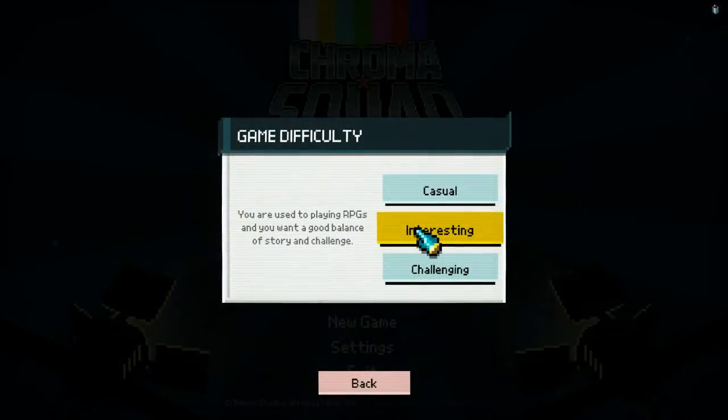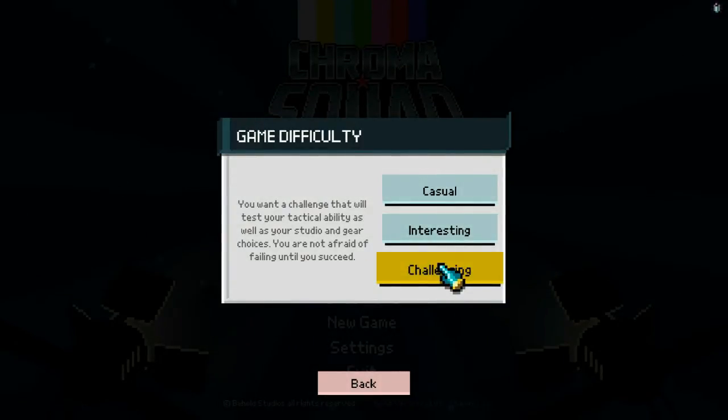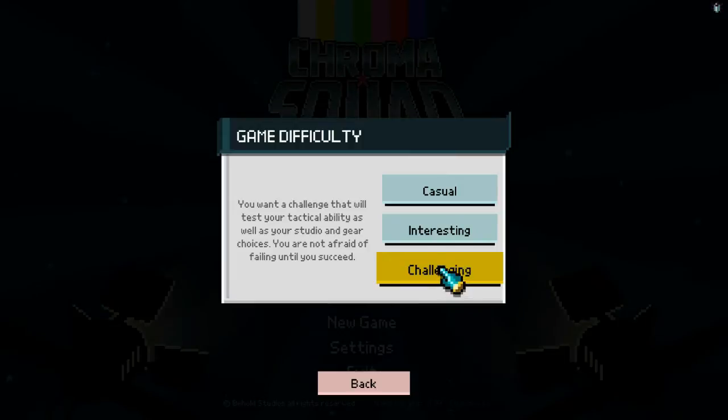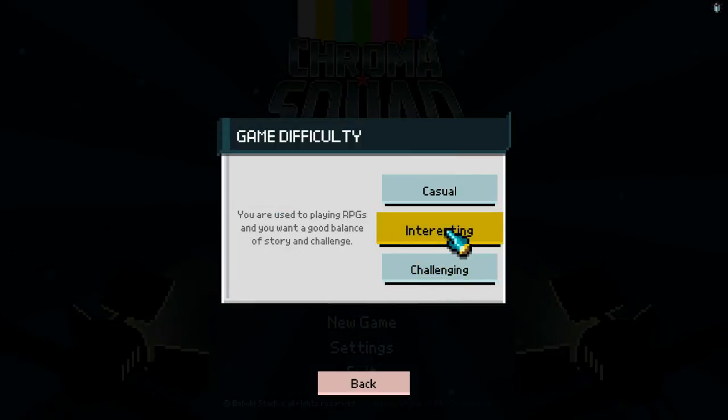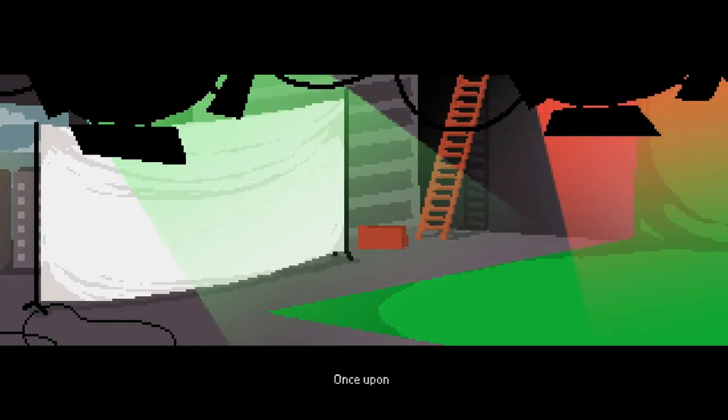We're going to play on Interesting, because Challenging is really difficult. That's what I started playing it on, and it's really, really difficult. So we're going to go down one level, to Interesting, so hopefully I can show off the game a little more effectively. Power Rangers, or Chroma Squad Rangers as they actually are. We'll come up with a name for them later.